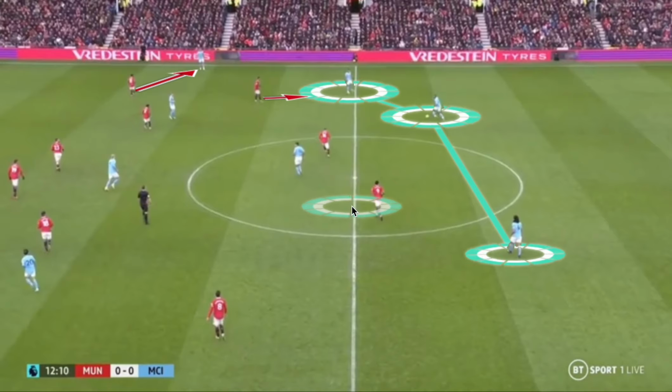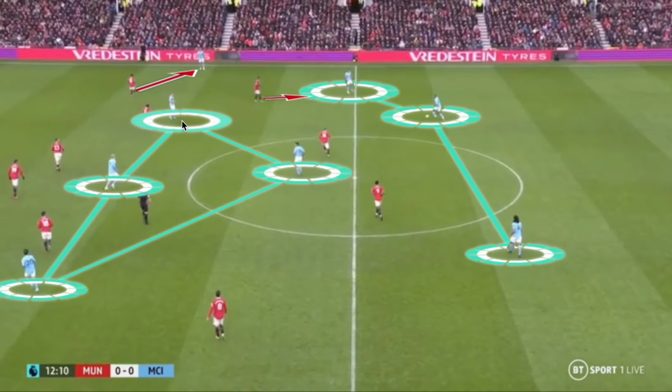Then we see Rodri at the base of a midfield diamond, which is a role he's very comfortable in playing, and he's done so throughout the whole of the season. So this three-man back line and Rodri would look to create superiority on the two central first line of press for Manchester United, looking to get on the ball and progress the ball diagonally into the half spaces.